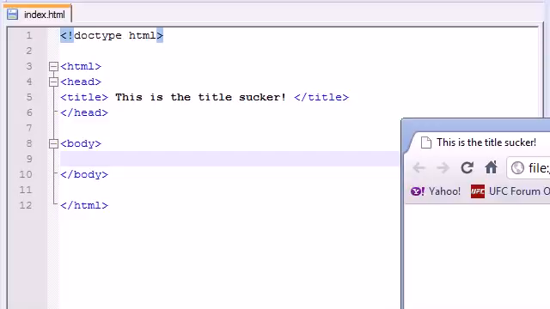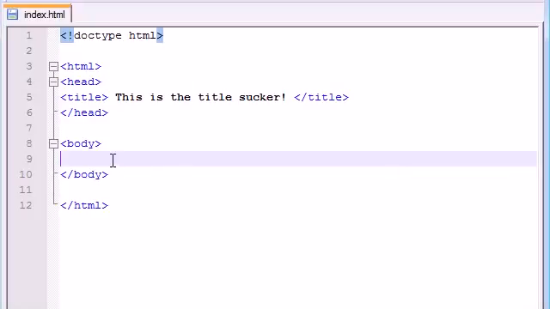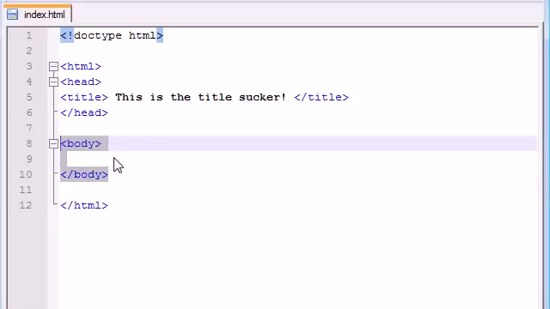And in this tutorial, what I'm going to be doing is teaching you guys about paragraphs and line breaks. If you haven't noticed already, I deleted everything out of our body, so we have a blank, empty body with no tags in, because that was the stuff we learned about in the last tutorial. In this tutorial, we're on to bigger and better things.